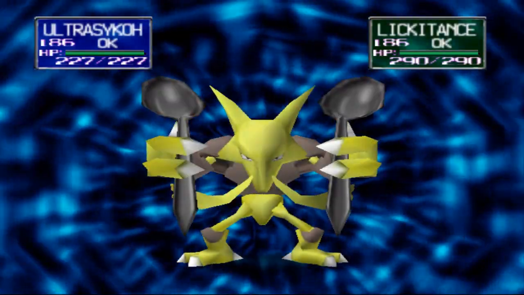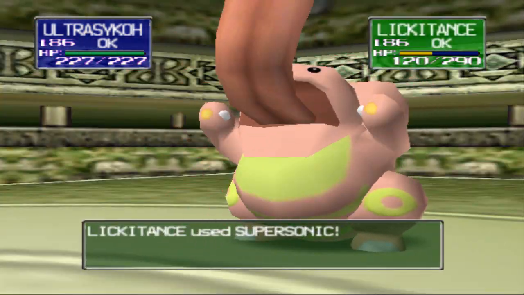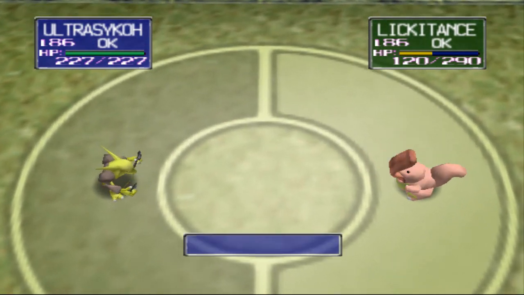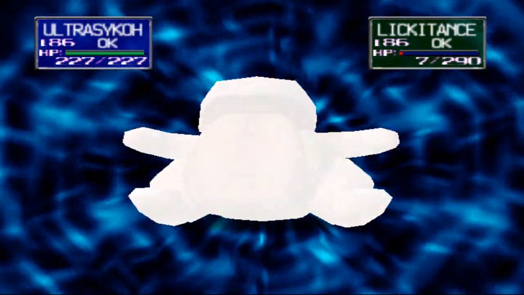So here we go. Psychic Attack. Special fell, okay, so that gives us the ability to hit him one more time. And here comes a Supersonic. Good gravy. And it failed. Thank you, Arceus, for this. Finish him. Psychic Attack. Alrighty, alrighty. And here we go. Psychic Attack. Finish him. Lickitung.